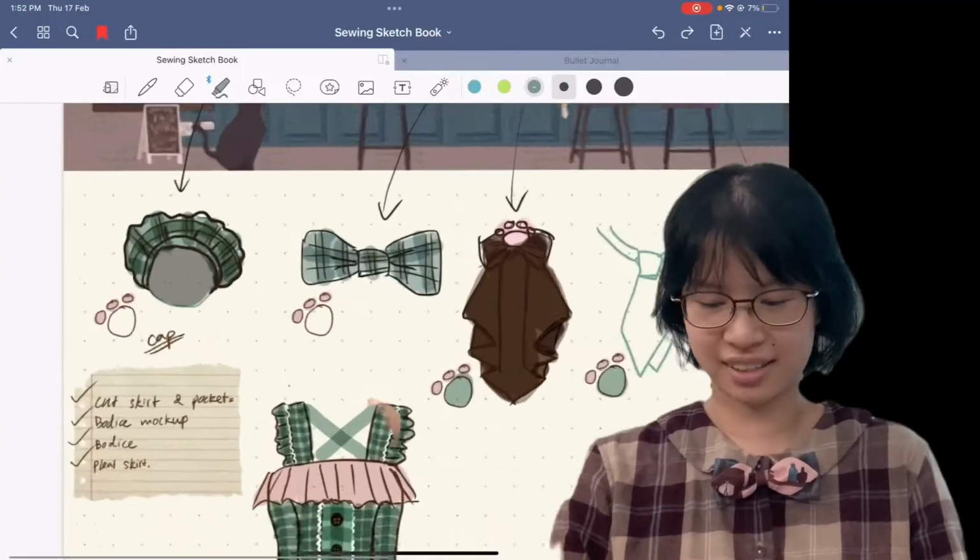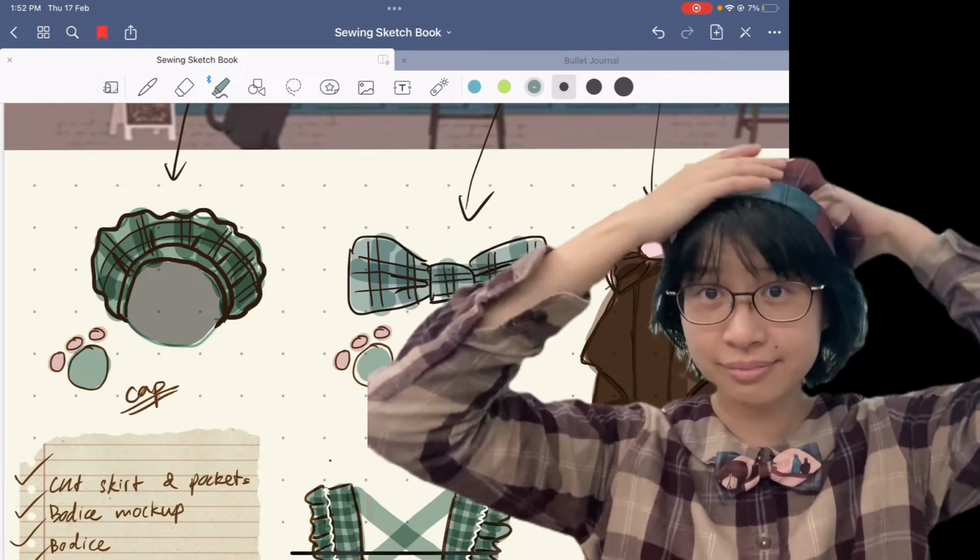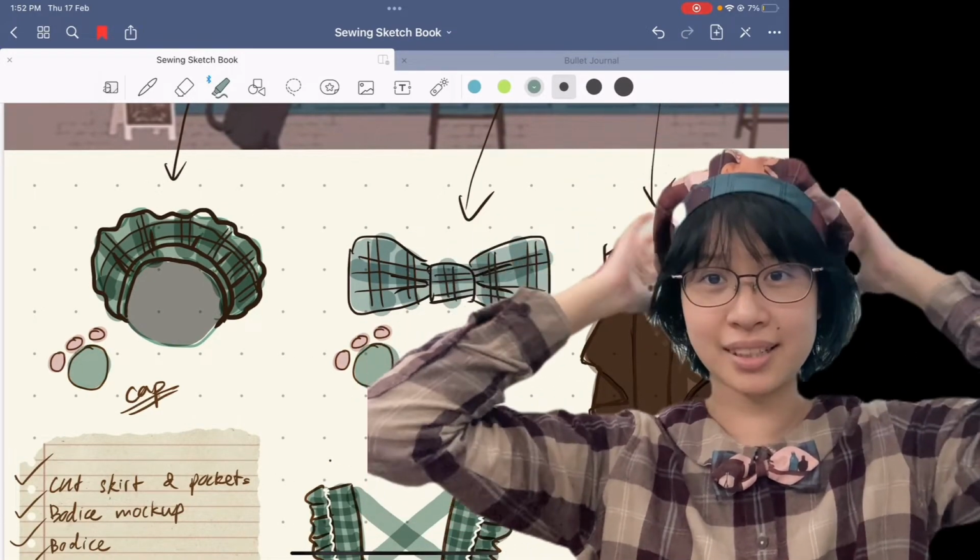Okay, yeah. That's it. Hat is done. Bow tie is done too. Baker's hat. It looks like it. It's like a puff over the head. It's a bit loose, but yeah. Maybe I can sew some toothy combi things. Yeah. Done.